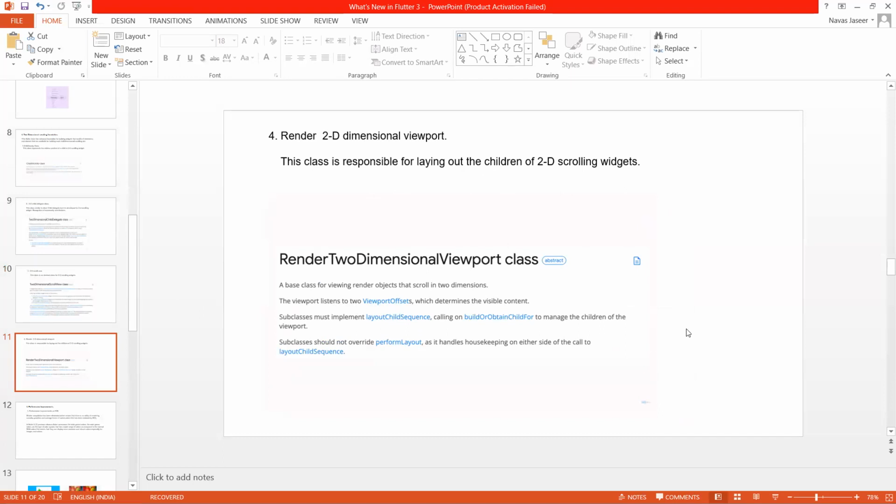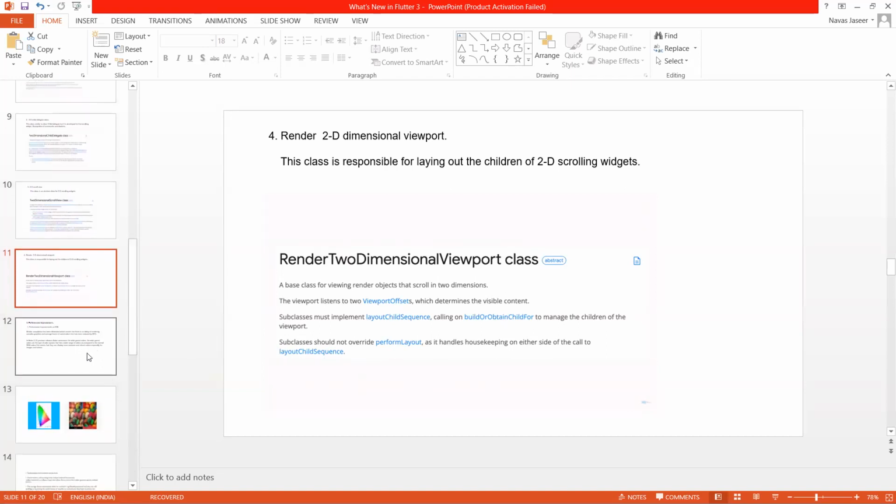Subclasses must implement layoutChildSequence and buildOrObtainChild to manage the children for the viewport. Subclasses should not override performLayout, and it also handles the host layouts.